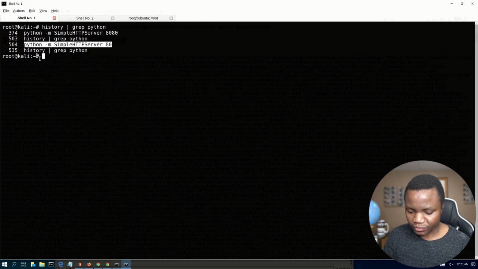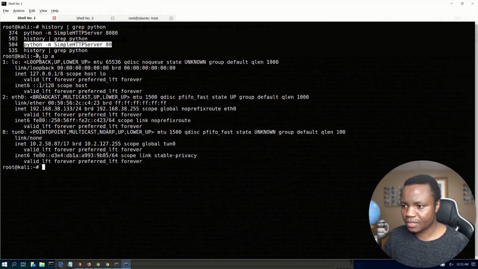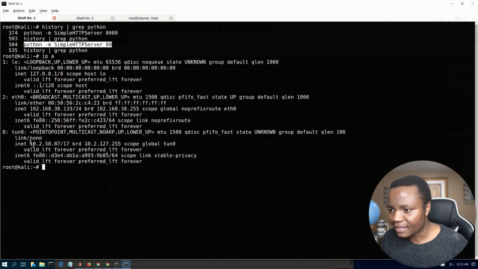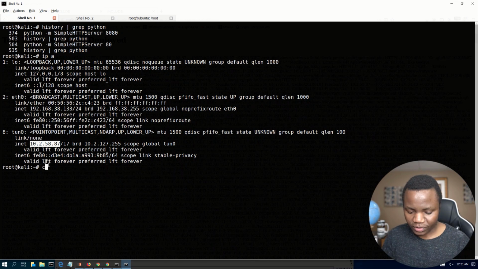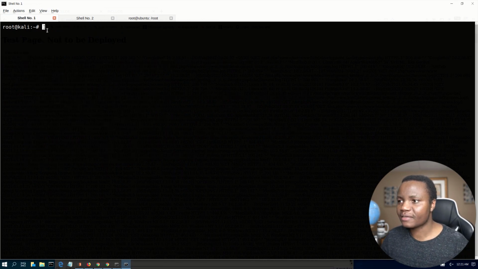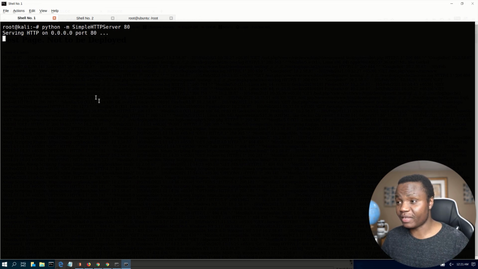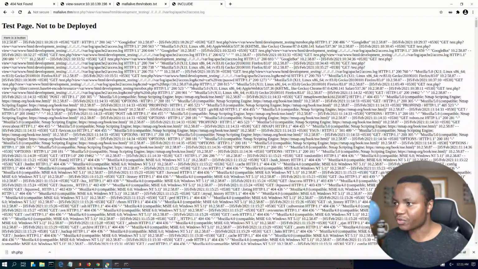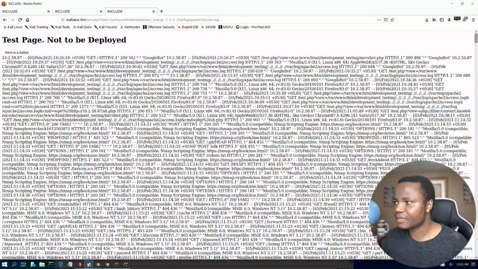But before I do that, I'll show you my IP address. This is 10.2.58.87. So what I'm going to do is run the wget command to download my sh.php, and I'll show you what that looks like here.